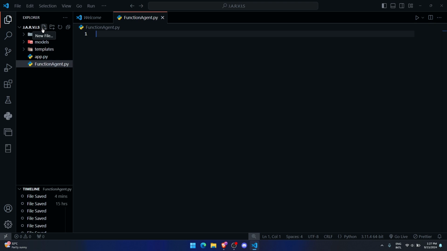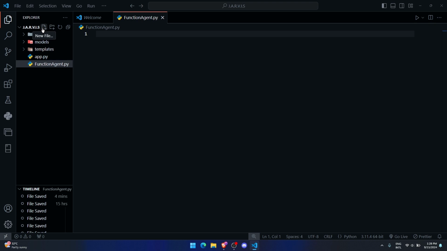Instead, we're going to create an AI agent that will handle all the function related tasks. When the user wants to open a website, it will take the user query and analyze it. And based on the analysis, it will return us some data, which we will use for further processing. Like suppose the user wants to open a website called YouTube. The user will just say, Jarvis, open YouTube. Then it will recognize and analyze the user query, and by analyzing it, it will return us some data by which we're going to tell the AI what to do. If the user wants to open something, our AI will analyze the query and return data saying the user wants to open this application, and then we will proceed and the application will be opened.